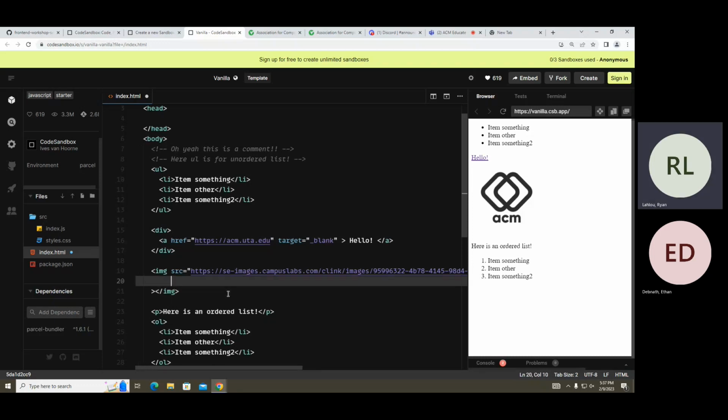Another thing that we probably won't cover until a later one is whenever you're designing sites, you want it to be accessible and friendly for people who might have a screen reader and stuff. So another property you can have in these tags is called alt, and that's just for alternate text. We won't cover that too much here, but that's how it goes.